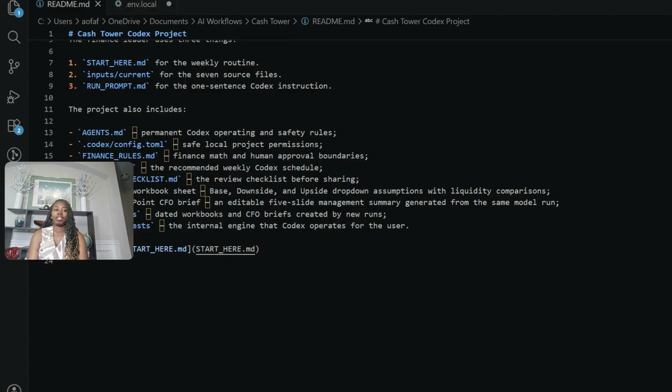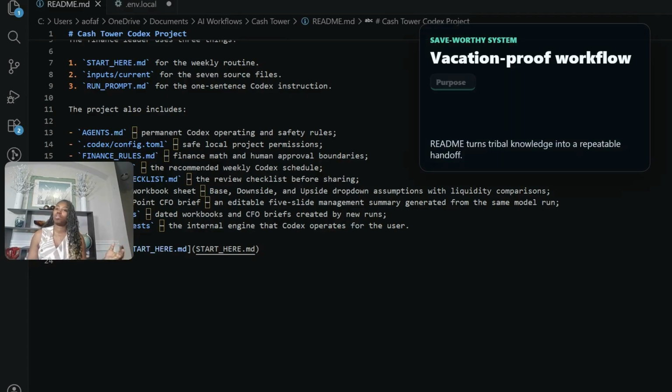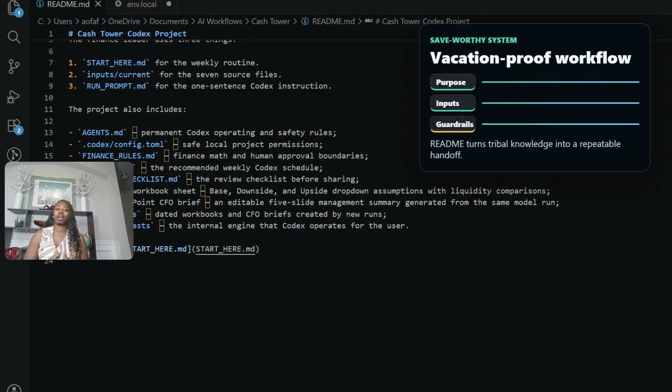And all that is just if someone who is not me runs this exact workflow, this is the first file that they are going to open. So already it nullifies the need for just the same person to keep running the same workflow over and over again. And that gap that it causes when that said person is not available or on vacation or whatever the case is. This is an easy way to set up a workflow that is not dependent on just one person running it all the time.